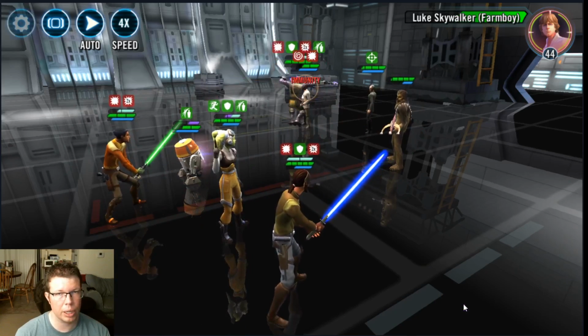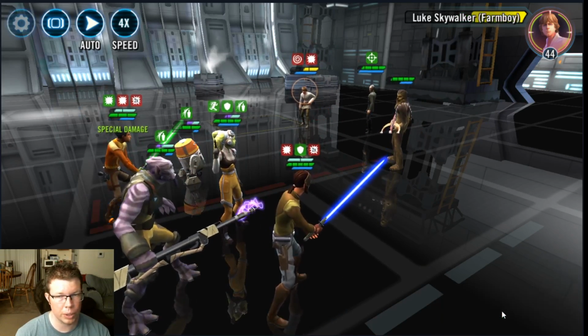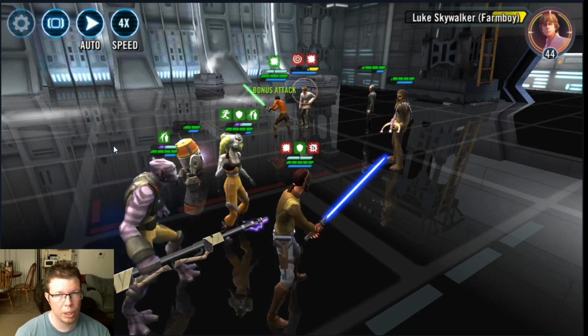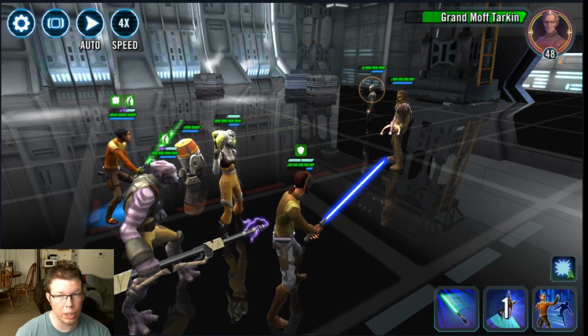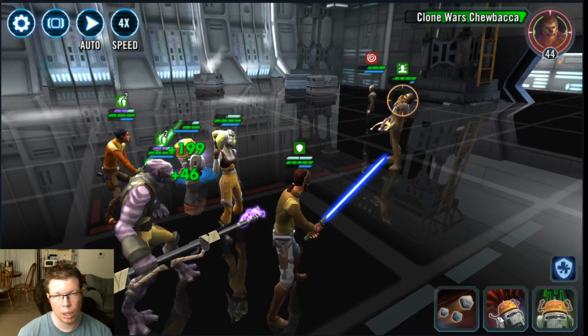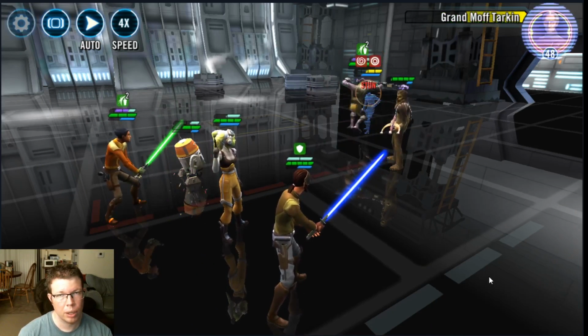Galactic War is not necessarily the fastest mode out there, which is another reason why you want to get full completion every time, because once you get to 50, then you can just auto it. You can just sim it, and it's just done. So we'll dispel one more time here.